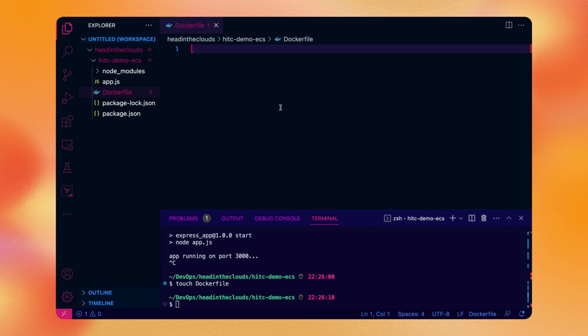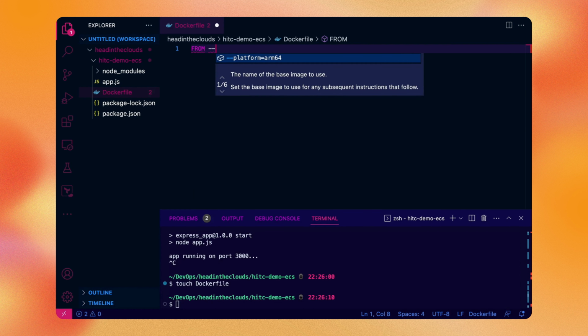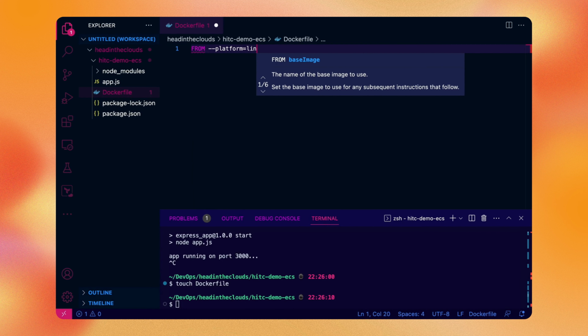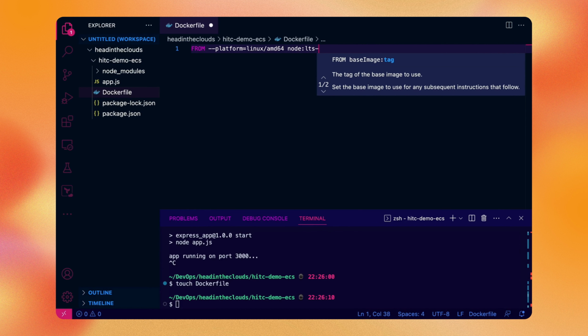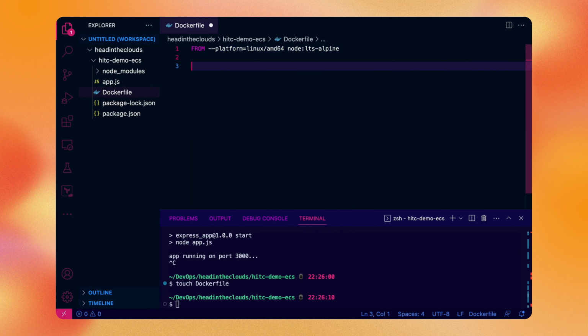So the problem was actually related to the M1 chip due to incompatibility issues. And of course, for those with the same problem, we just managed to fix this by adding the following line at the top: FROM --platform=linux/amd64 node:lts-alpine. So this is the platform that we're going to be using for the base image.